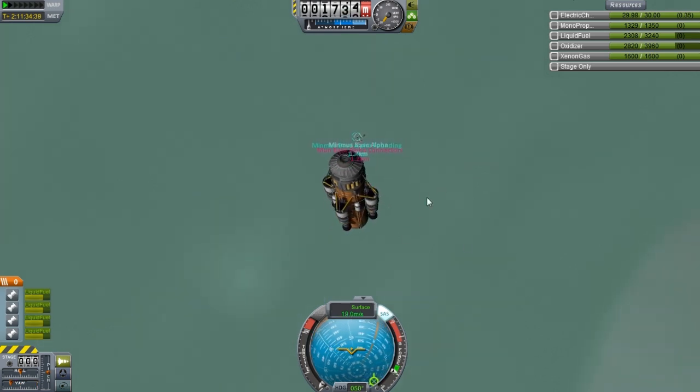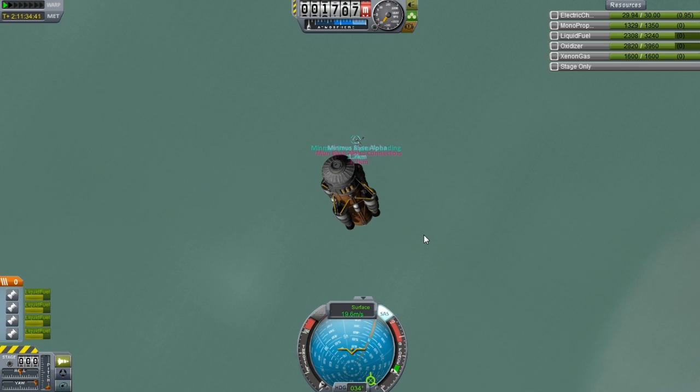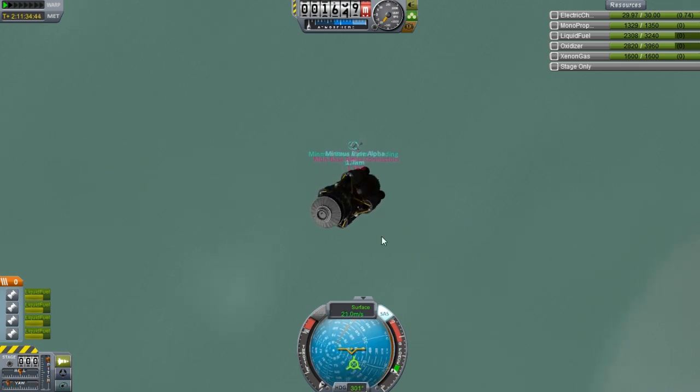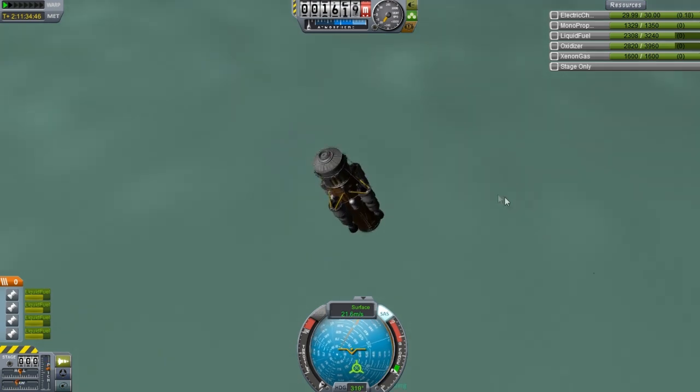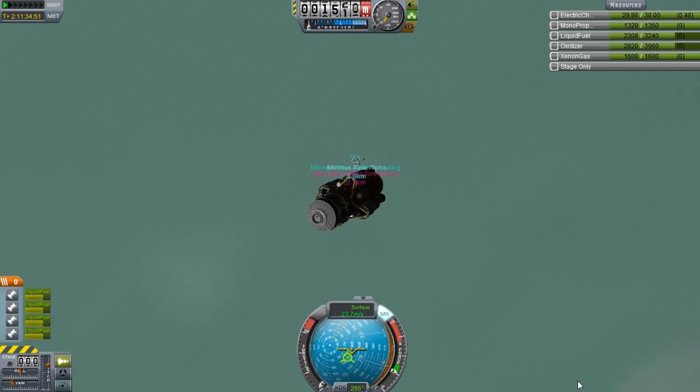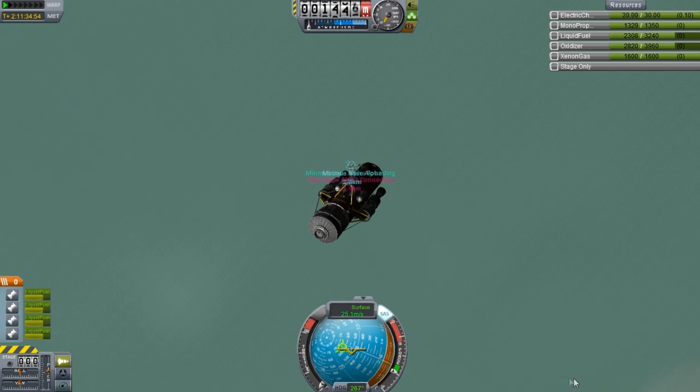It's easier to do your burns up here. I should mention, when you're trying to land stuff, it's always easier to do your burns a lot higher. That way, you'll still be off by a little bit, but by the time you get down to the surface, a few hundred feet or so, then it really starts to show how well you were doing as far as your burns are concerned.